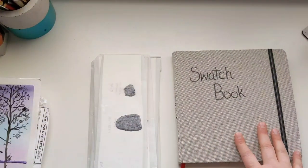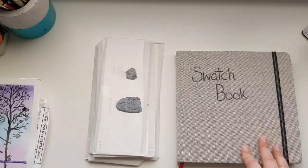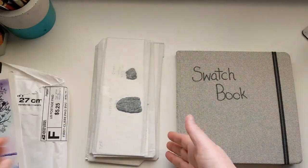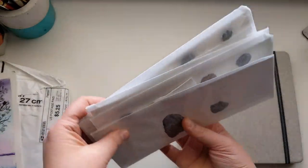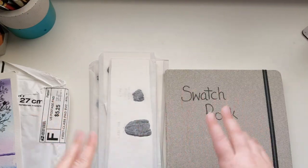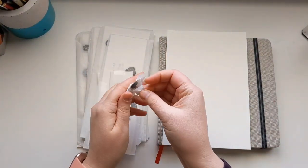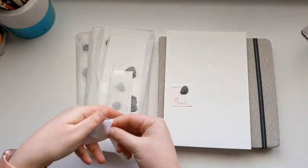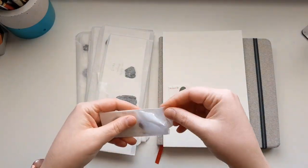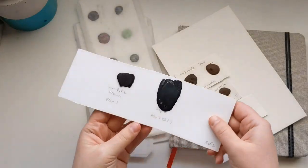Now we have these, so I want to open them with you, swatch them out — and obviously I have enough to do paintings, it's not like it's just going to be enough to do swatches. She also sent me this really sweet handwritten note and I just could not believe how much she sent me. If you ever want to send me happy mail, you'd just email me at my gmail and I'll give you the address. This wonderful friend from my comments section sent me, in addition to the 34-set of Mijello Mission Gold watercolors in dot form, also these rock pigments — six different colors.